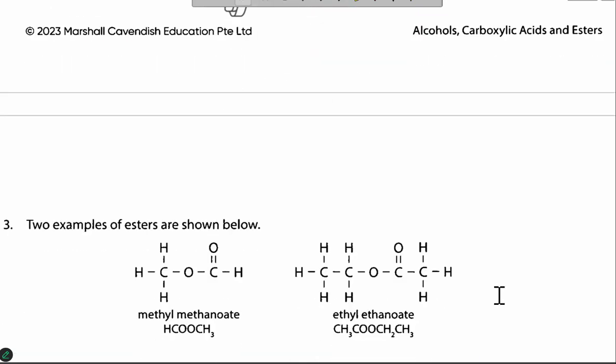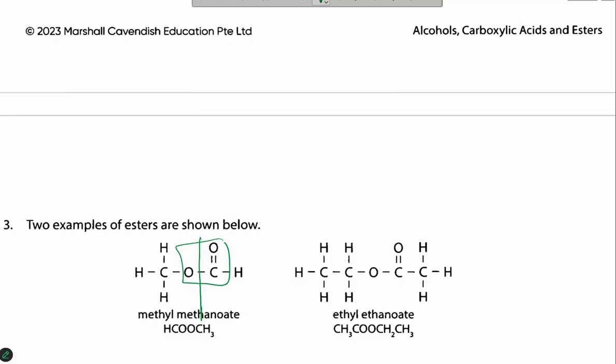There are 2 esters down here. How do I even call them? So follow me. I take the cutter. I cut exactly in the middle of the ester linkage. Cut exactly in the middle. You realize that, hey, I got the alcohol side with 1 carbon. So it's called methyl. The acid side, this is of course acid. C double bond O, even though it doesn't look like acid, but if you add the OH to it, it's still an acid. So it becomes methanoate. Simple, right?